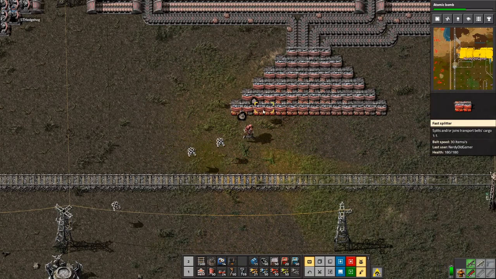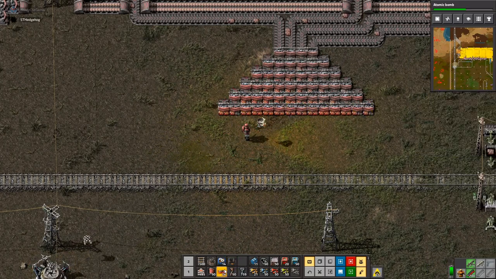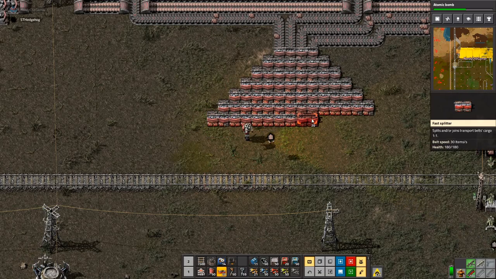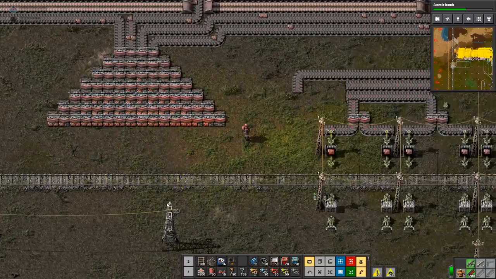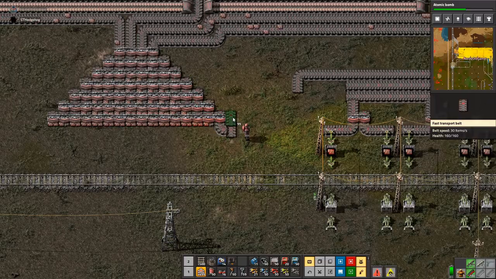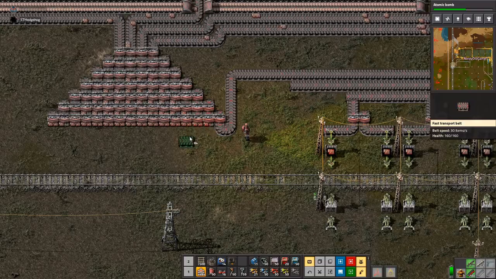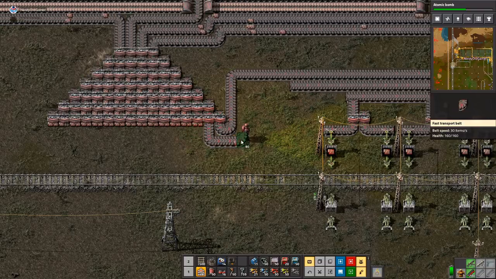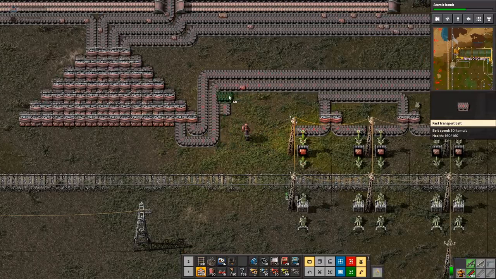So, and then we need sulfuric acid, which is this one here. I don't know what colour that's going to be, so we're going to make it pink. There we go. Sulfuric acid. There we go. And that should be our six stops. Fantastic.